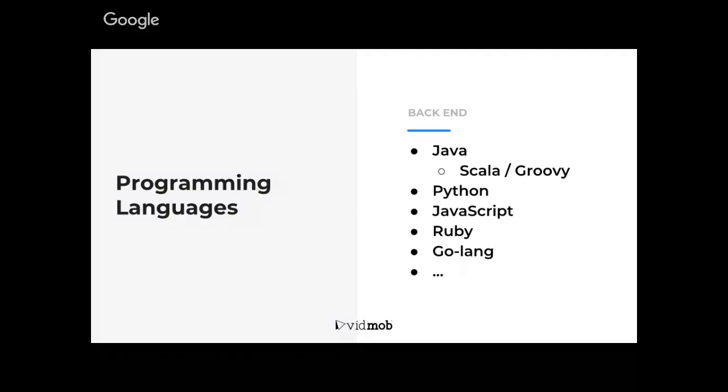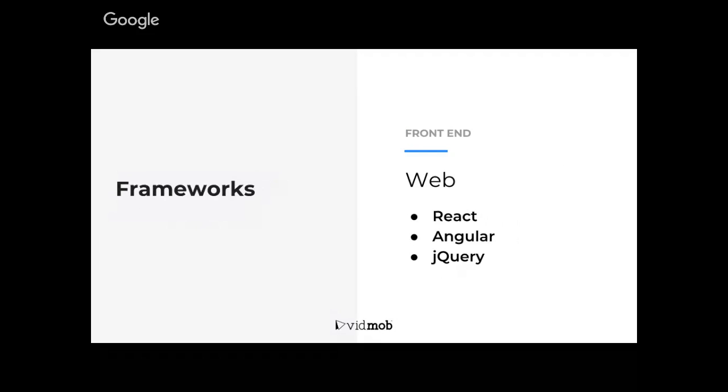Python is really great in the backend as well. It's really easy to learn, a fairly simple language, but very powerful, with some awesome tools to let you program that on the back end. JavaScript, if you want to stay in the JavaScript world on the front end and your back end, you could, of course, use that running in Node.js. You can write APIs in it. You can do all kinds of back end stuff as well. Then Ruby, Golang, and the list could go on and on from there.